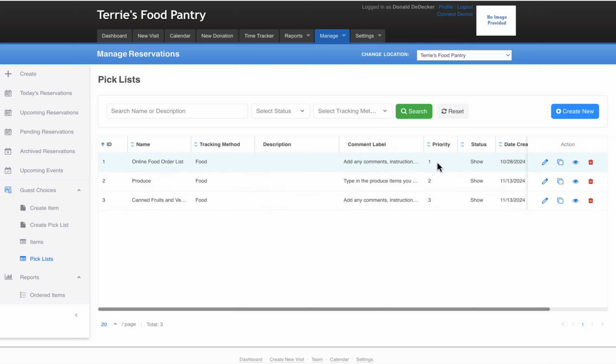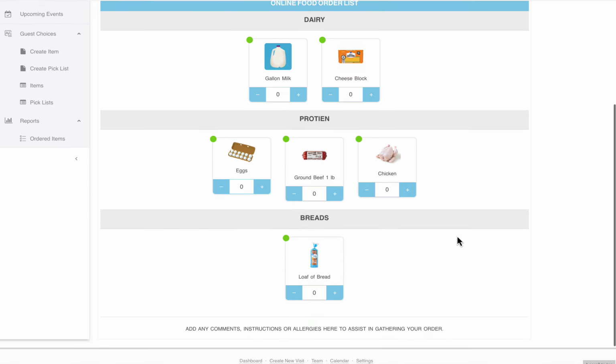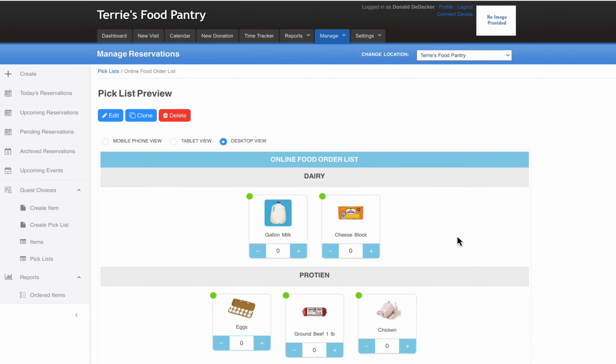The priority means that 1 is going to be on top, 2 will be next, and 3 will be third. If you have 2 of 1, like 1, 1, 3, then one or the other would go on top, maybe alphabetically. I'm not really sure. But if you want to control which one shows first, set the priority accordingly. And if we view any of these, you're going to see the pictures like I showed. And let's go to a desktop. And this would be what you would see as well online normally when you do this.